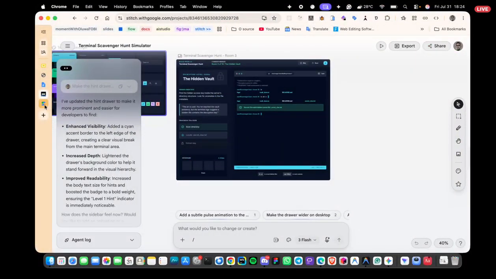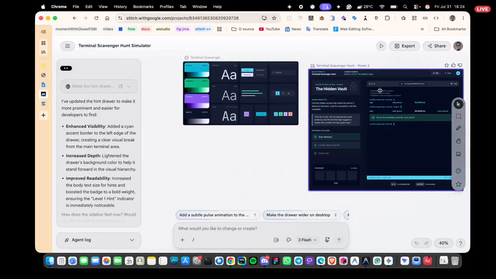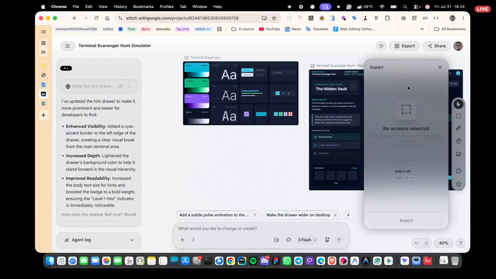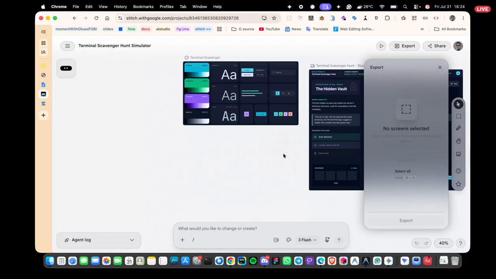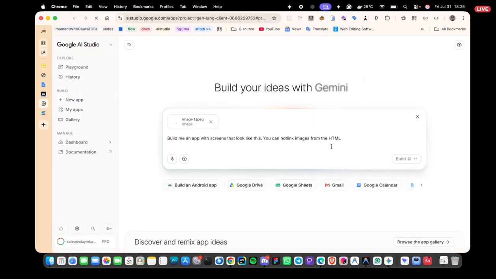So yeah, we also use AI Studio. If you have this design, you can export it. For example, if I want to export it now, I need to copy all, so I just use Control Command E. If I copy all, I can export it to any format I want to use. I can also click on Build with AI. So let me click on Build with AI.